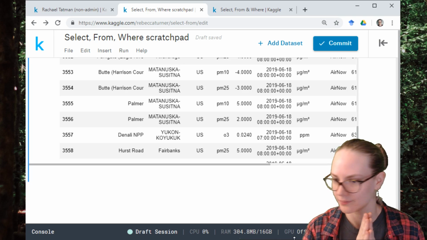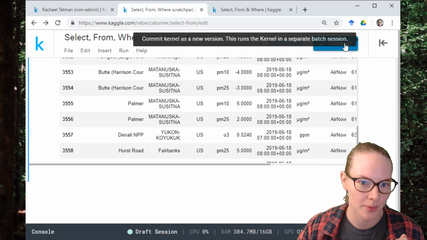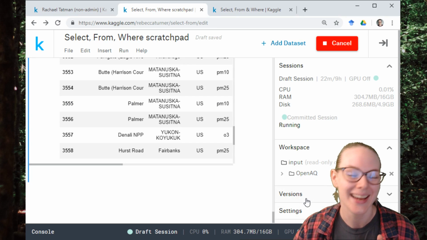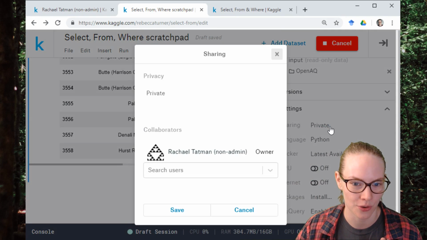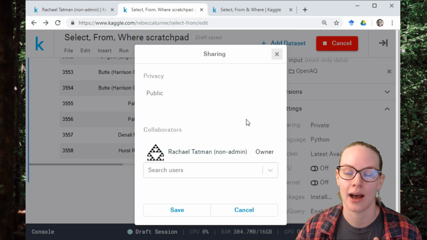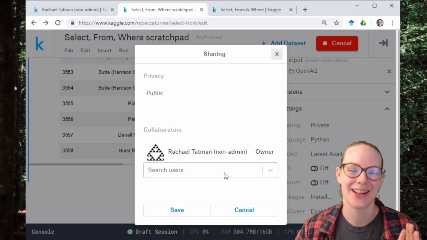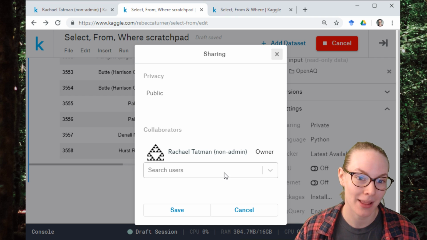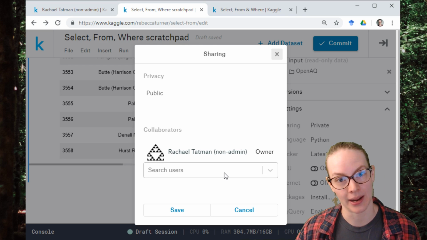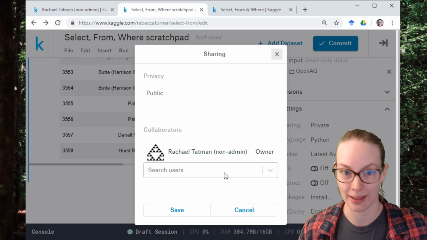Okay, let's answer some questions. So I am going to first commit this and then I will make it public. And this time I'm actually going to finish making it public. So you guys should be able to look at this and play around with it if you like. And if you make a kernel that's associated with a BigQuery data set public and somebody forks it or makes a copy and then makes some changes and runs it, that'll be run against their quota and not yours. So there's no problem there making that public.